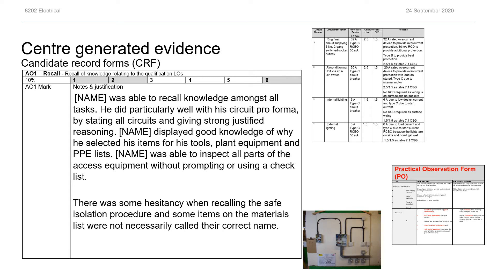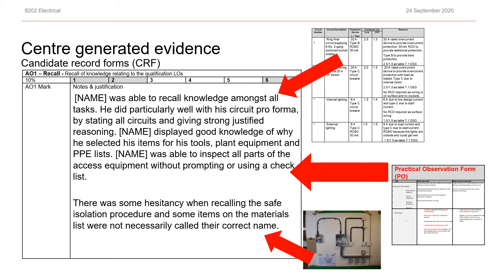Once all tasks are complete and evidence has been gathered — but only once all tasks are complete — then the candidate record forms can be completed. This draws evidence from candidate generated evidence as well as practical observation forms and perhaps photographic evidence. The example shown here is for assessment objective one, or AO1, which is recall. Any evidence related to recall — such as good use of the On-Site Guide, good recall of cable sizes, or why certain types of circuit breaker are used — goes towards formulating the mark for recall from the evidence.